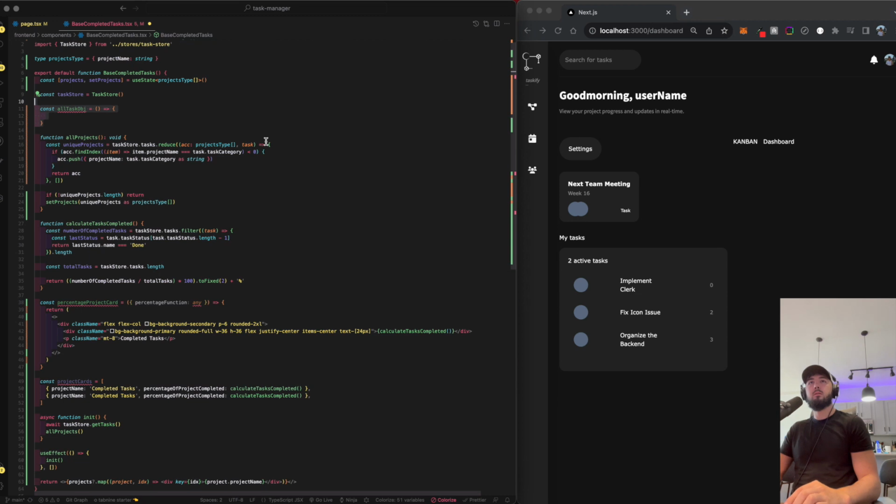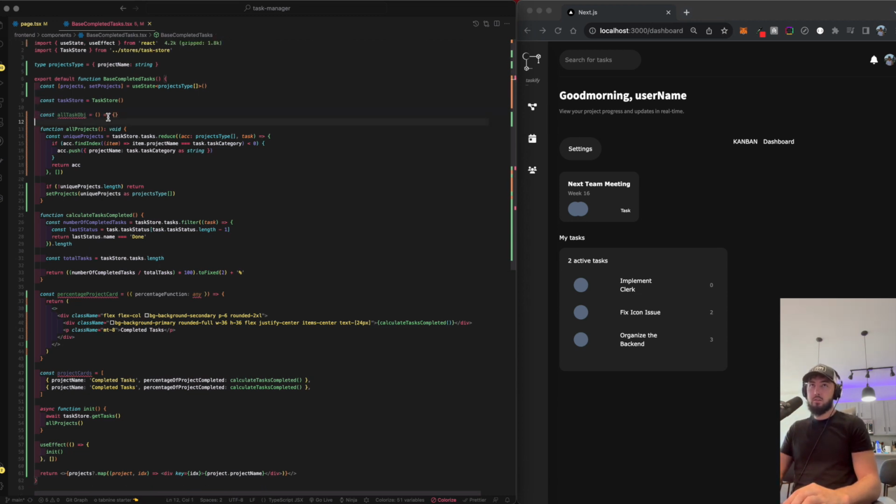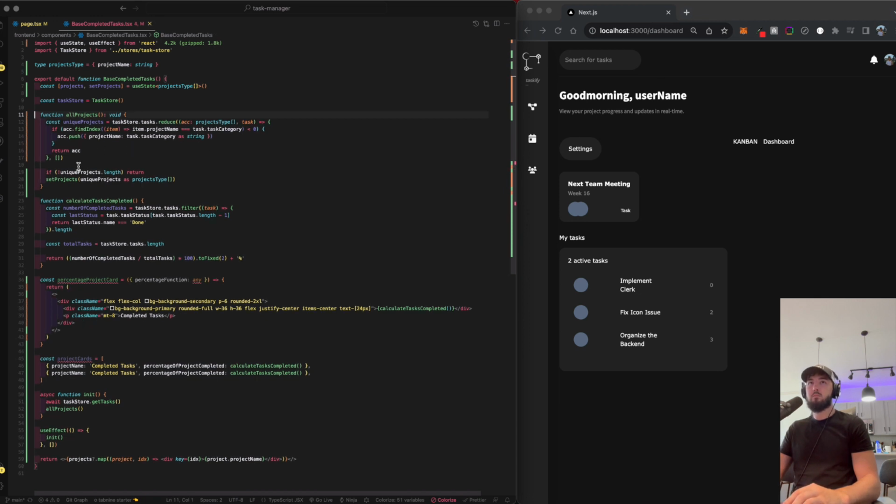We could push them all to an array, but there's going to be way too many tasks actually. So maybe the best thing to do is put them through a reducer that just checks for a unique category.